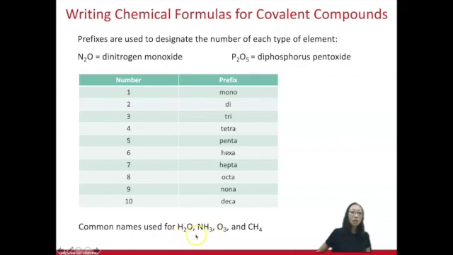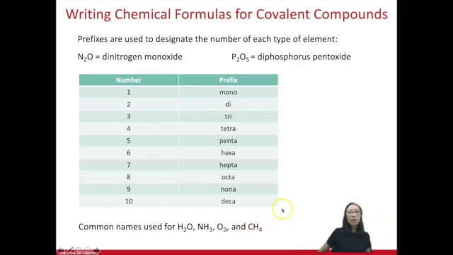NH3 is not called mononitrogen trihydride, it's called ammonia. That's the common name, and it's important to note that it is very close to the polyatomic ion called ammonium, that's NH4+, but this is ammonia, that's just NH3. This is not called trioxide. This is called ozone. We saw that in the air pollutants. And then CH4, not called carbon tetrahydride, has the common name methane. This is natural gas. It is what's in Bunsen burners or what heats homes, or if you have a gas stove at home, this is CH4.